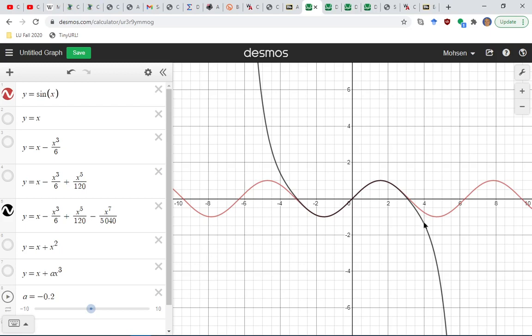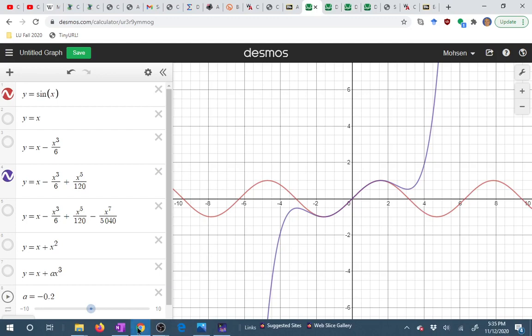There is a gap here. That gap is the difference between what the polynomial shows and what the function actually is. We refer to that gap as a remainder. In this case, it's the remainder for the polynomial that goes up to degree 7. We can call it R7, for example. If I had decided to stop at 5, then my gap would have been the gap between these two functions. I would have called it R5. At different x values, the gap is a different number, so that's R5 of x.